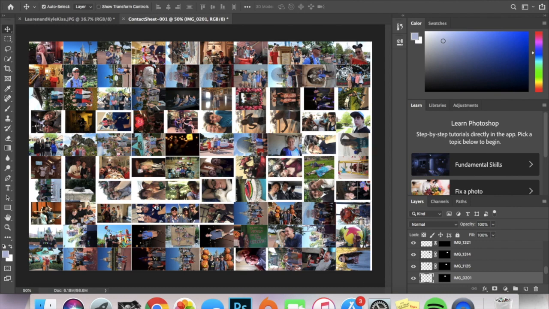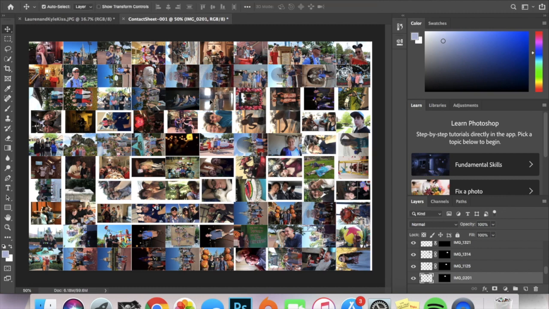Then what you're going to want to do is transform the photo by clicking Command-T. And you'll notice that this screen pops up around the photo that you want to adjust. Now you're going to want to make it bigger to get rid of all of these little white lines, so you're going to hold down the Alt key, and you're going to see this diagonal arrow pop up here, and you're going to click and drag. And you'll notice that no matter how big the photo gets, it never goes outside of its designated square. Once you get rid of the white edges, you release, and then you can click Enter or Return.